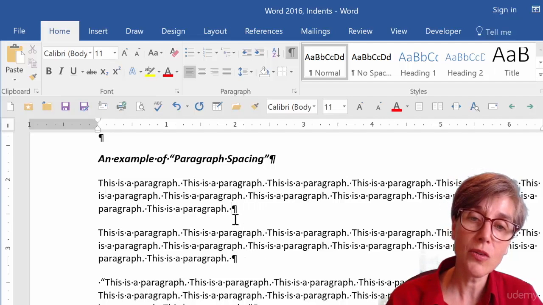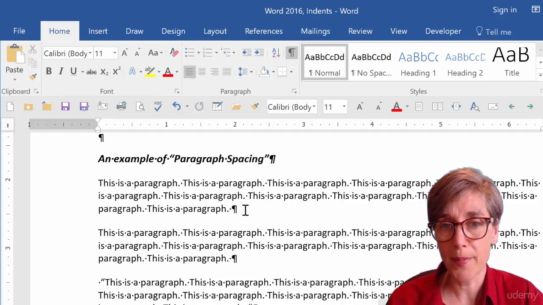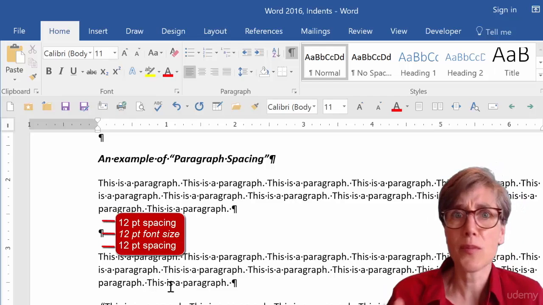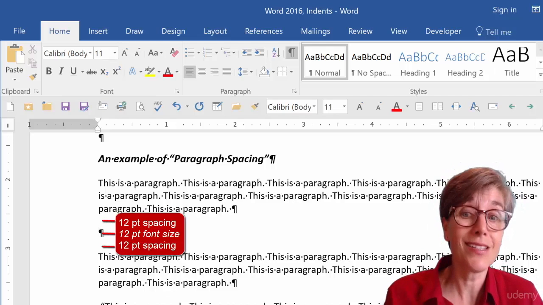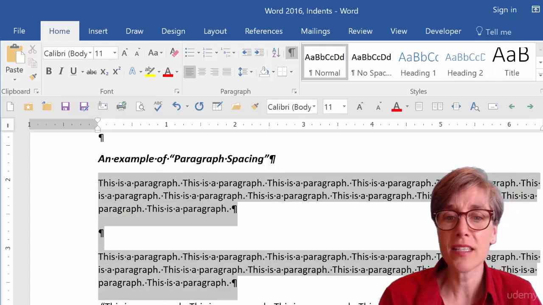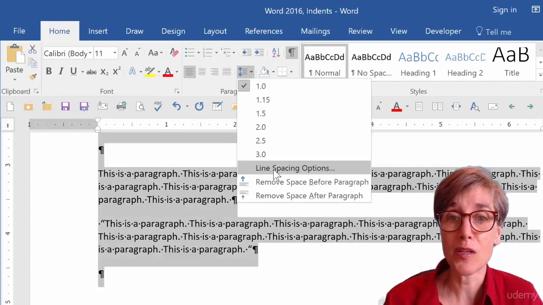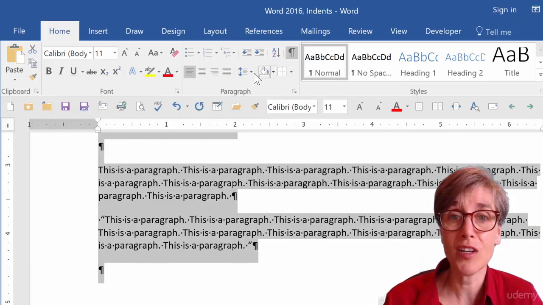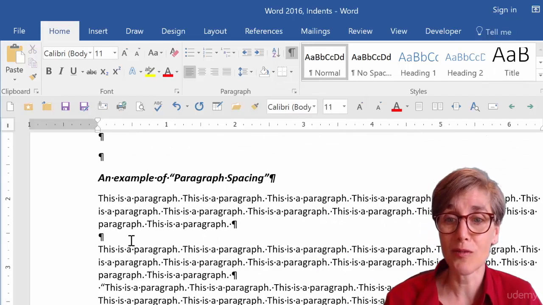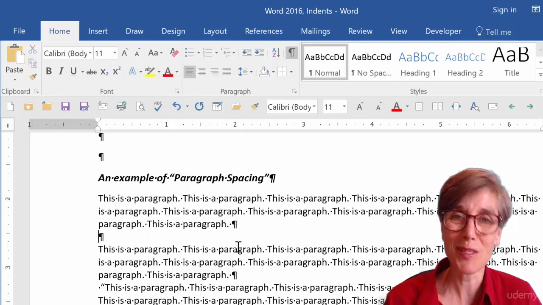Now, the reason I want to show you that is if I were to hit enter again, watch what happens. It still puts that much space. So sometimes you'll wonder, how come there's so much space between these paragraphs? Because there's probably some auto space added to that hard return. If you want to go back to the old typewriter way, you just take that line spacing down to no spacing at all. Just remove it all before, remove it all after, and that is the old-fashioned typewriter way where we had to put in that extra return between our paragraphs.